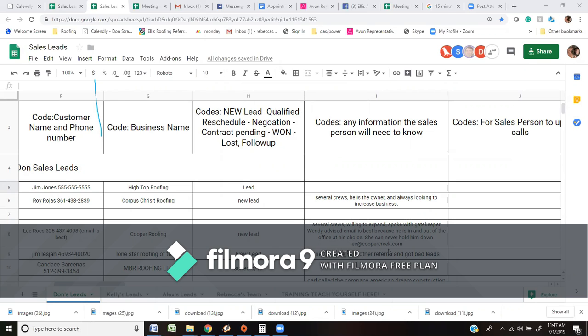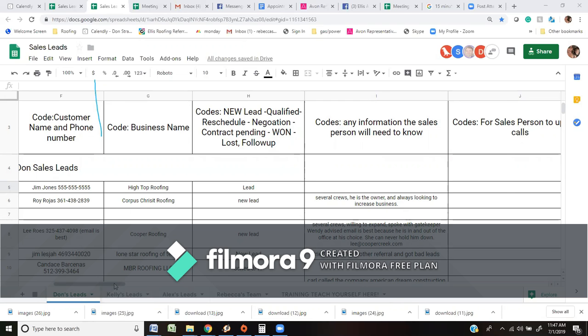So it's okay to put things like, little apprehensive, or was very rushed, seems interested but questionable. You can put those kinds of things in that box so the salesperson knows what kind of demeanor they're dealing with, but only on this document. Do not put that anywhere else.